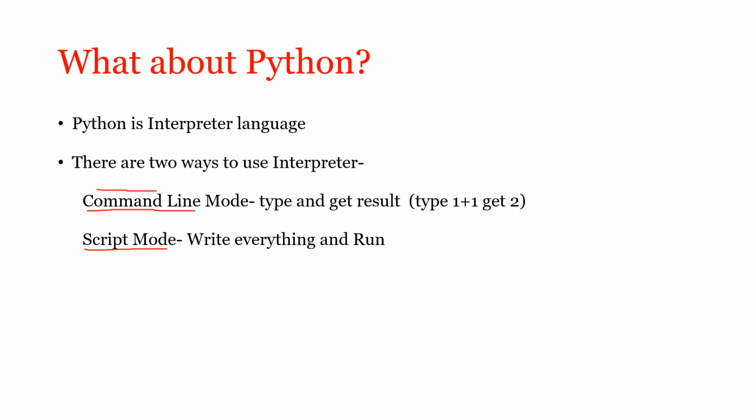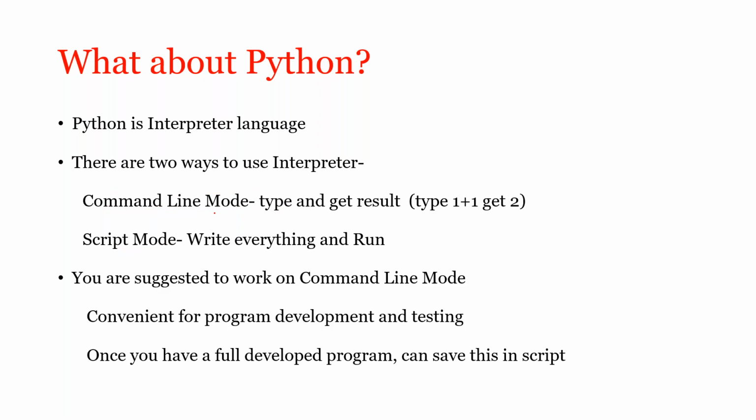So whenever you are using command line in Python, what you actually do is type one line and you get your result. Okay, fine. What is suggested is that you should use the command line method. Why? Because when you start programming, when you are developing your program, you need to see the result at each instant whether you are going correct or not, and hence command line is important. Once you have done something in command line, once your complete program is ready, then you convert those things into a script and save it for further use. That's as simple as that.